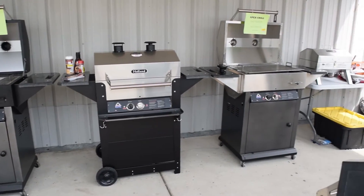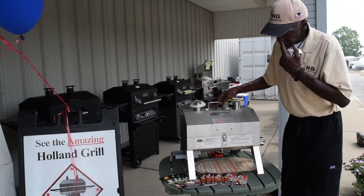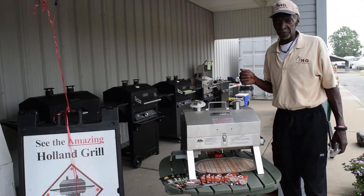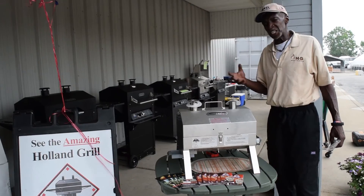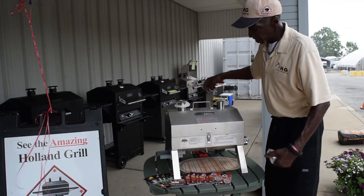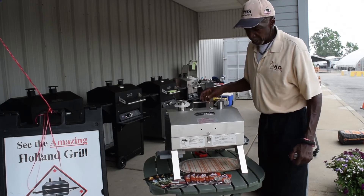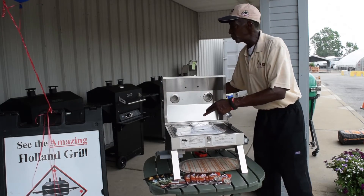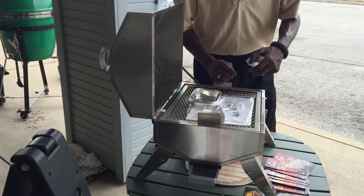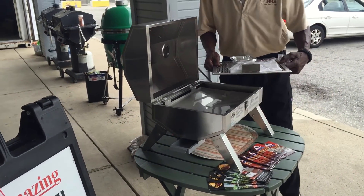We've been able to review our full line — upright, propane or natural gas Hollands. For many Holland owners, and there are many of them out there, I've talked to people at every demonstration that had Holland grills for 15, 18, 22 years. It's the grill you leave in your will — the amazing Holland. Many of them would also like to have the portable companion Holland. It's great for sportsmen and campers, and it's built with the same Holland quality as the big boys; they cook basically the same.